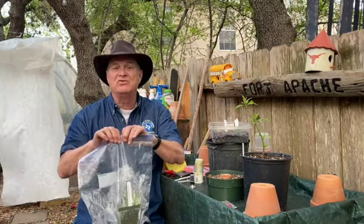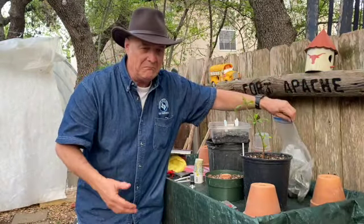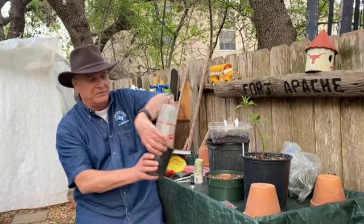This is one of my tools that I use for cuttings. For whatever reason, whether it's my inexperience or my microclimate, if I leave the cuttings out, chances of them dying faster increase. I don't know if it's the heat, the wind, I don't know what it is. So what I do is when I make cuttings, I put them in a plastic bag or I put them with this plastic cup.